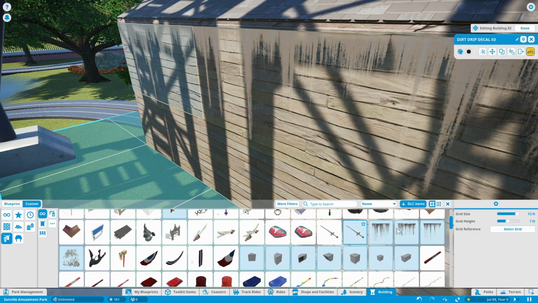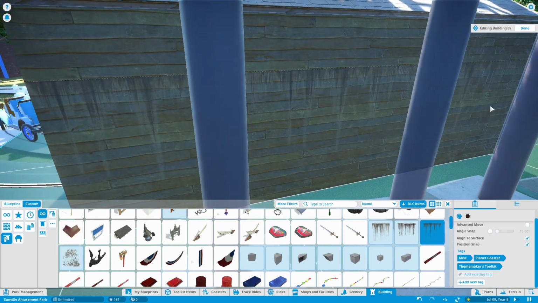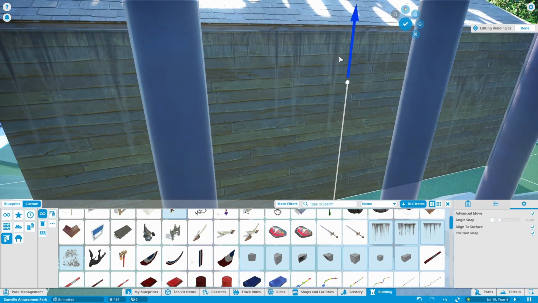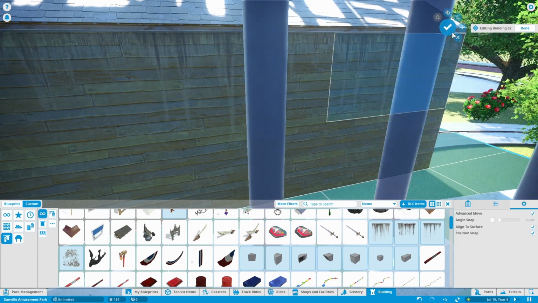Maybe if the wood was a little bit of a different color, maybe they would have seen it a little bit better, but it definitely adds character, and I do like that. Especially on the outside. There you go.